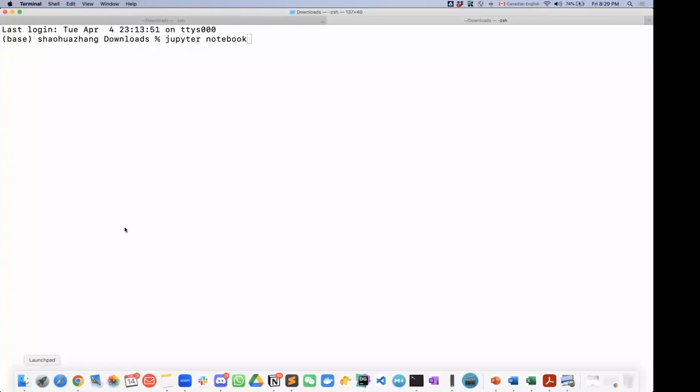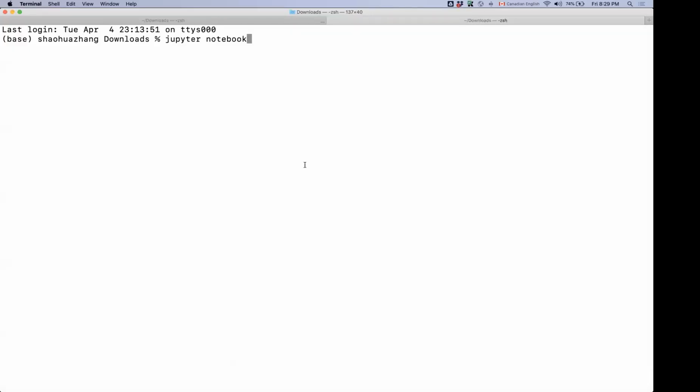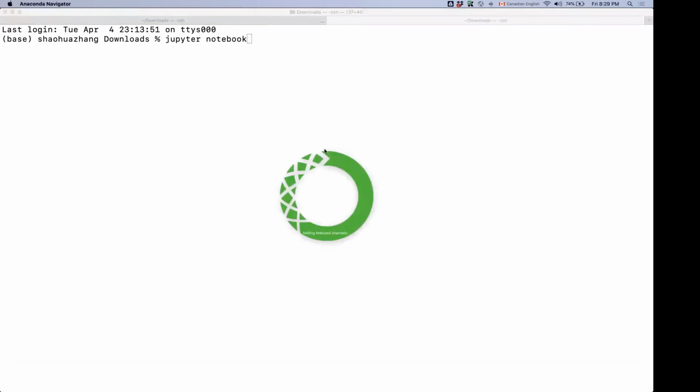Let me see if I have Anaconda installed. I should have. So this is the Anaconda Navigator. My version might be pretty old, but it'll open up. Okay. So you can just go to anaconda.com and download Anaconda. It supports both Windows and Mac.